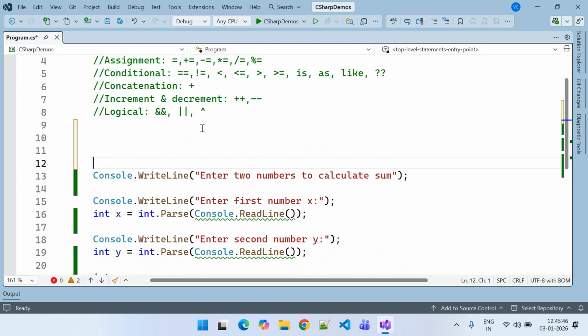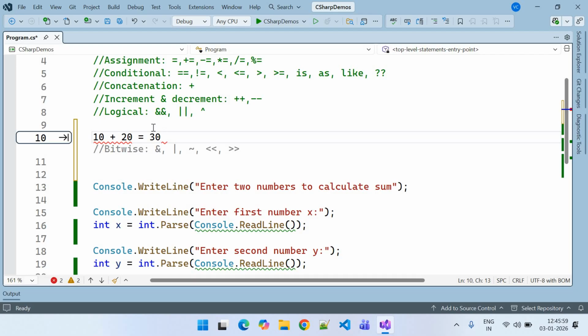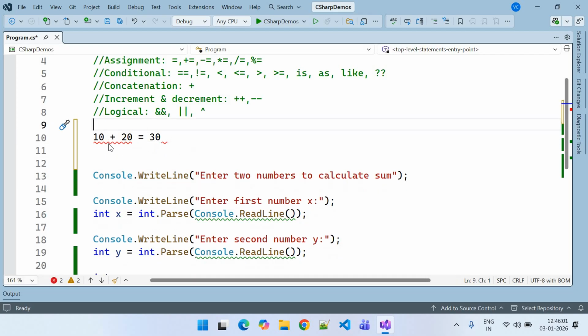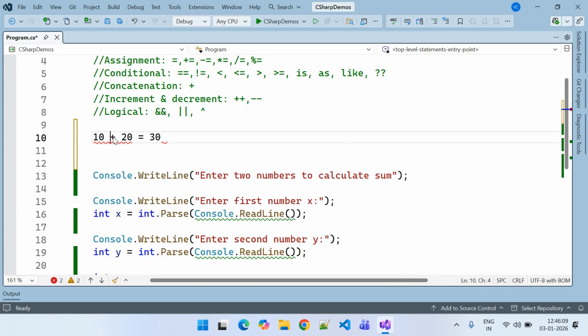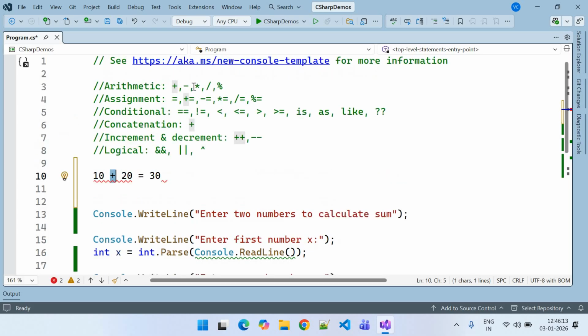I'll explain you here. Suppose what is the result of 10 plus 20? 30, right? So now here you can see we can call this 10 and 20 as the operands and this plus symbol as the operator. So what is this plus symbol? Arithmetic operator.